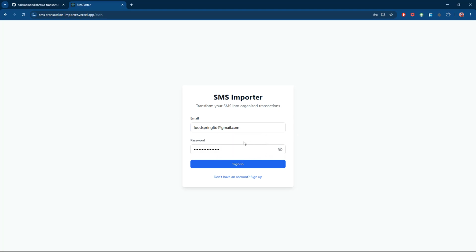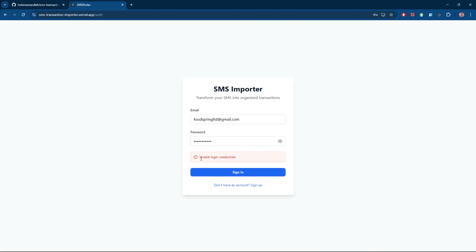Let's start with wrong credentials so we can see the error messages being sent by the backend. Click sign in. We get invalid login credentials. So this is the wrong password.